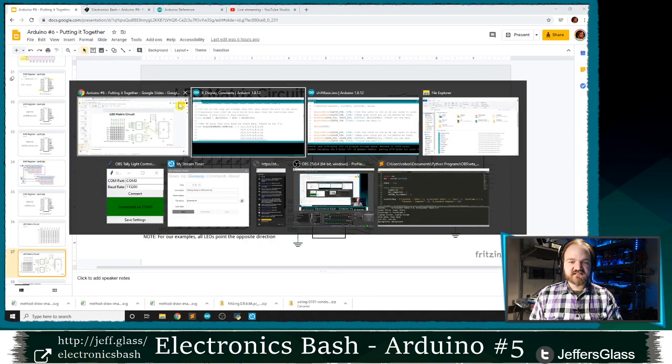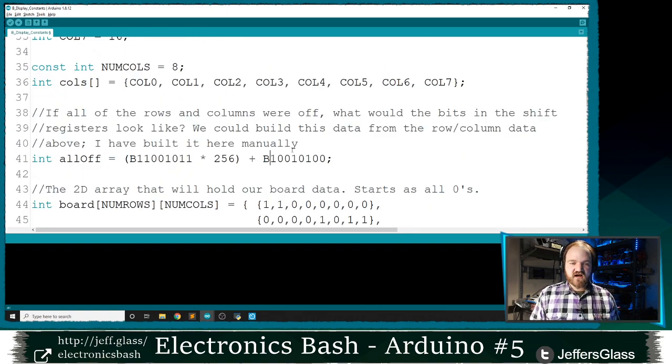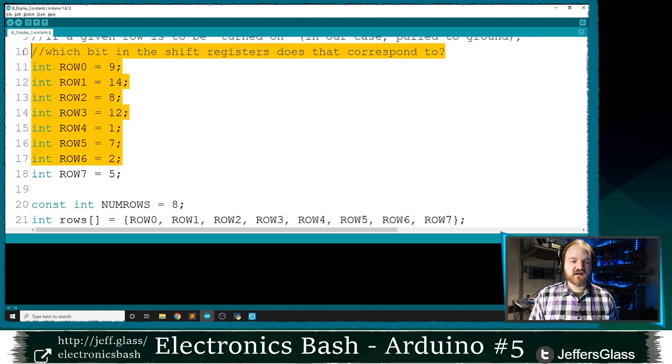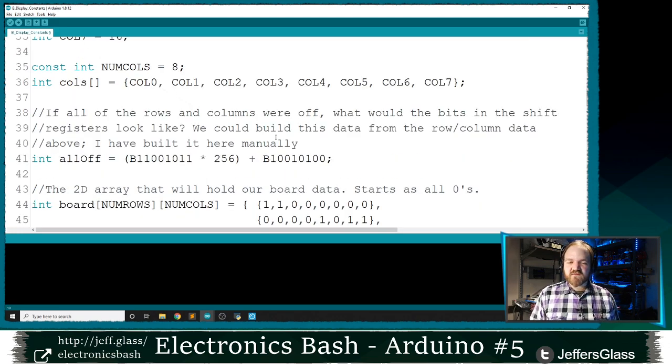So when I look at this 16-bit number with eight ones and eight zeros in it, the zeros are in the positions that correspond to the columns, because those are disabled when they're low, and the ones correspond to the rows, because they're off when they are high. We could use some code to generate this number for us automatically based on the connections that we specified earlier. I think that's a little bit of a convoluted bit of code, so I've just generated that number for us.